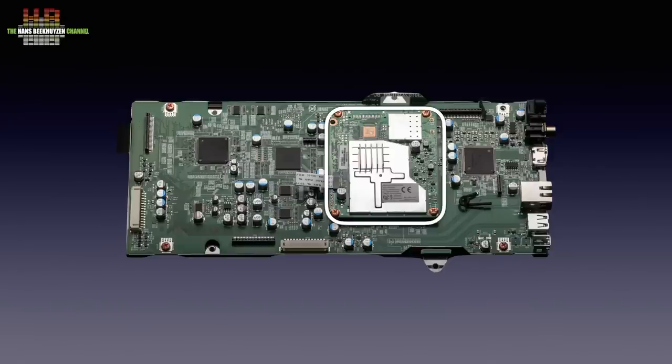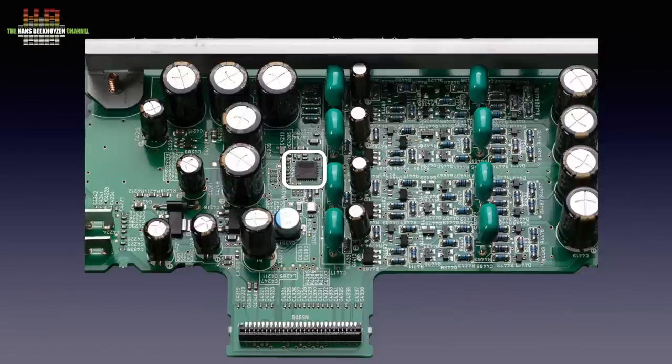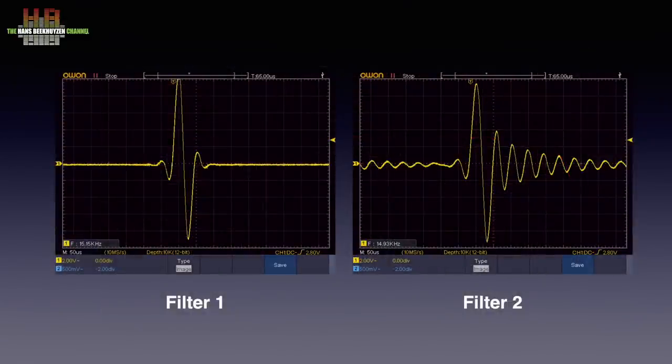At the layer below, shielded again, we find a board divided in two. On the right side, the digital-to-analog conversion is built around the ESS Sabre ES9016 K2M DAC chip. This chip allows for user-programmable filters and bypassing the oversampling filter. Marantz replaced the standard filtering with two filters of their own design. The first filter rolls off about 2 dB at 20 kHz; the second only 1 dB. Filter 1 has almost no pre- and post-ringing. Filter 2 has a short pre-ringing but a very long post-ringing, and the positive pulse is also lower due to energy spread over the post-ringing. You won't measure that in distortion but it surely is audible.